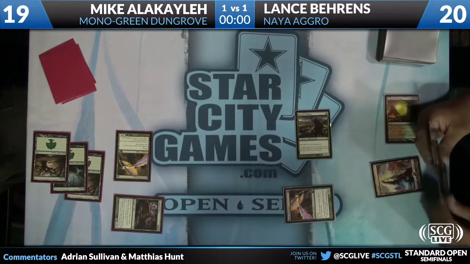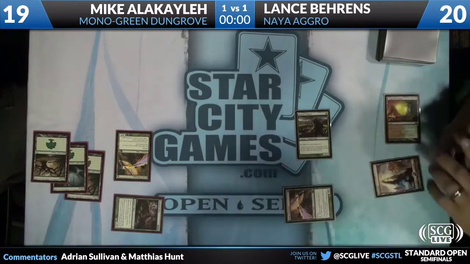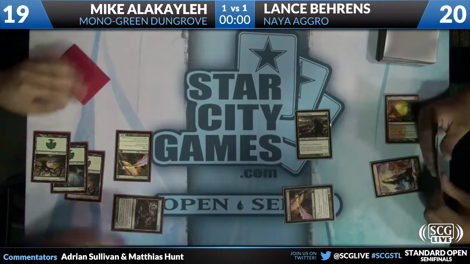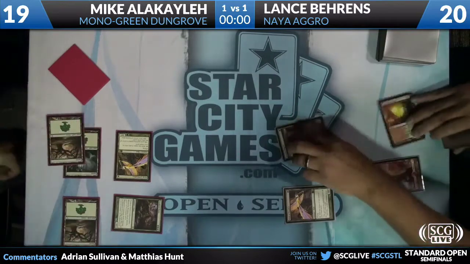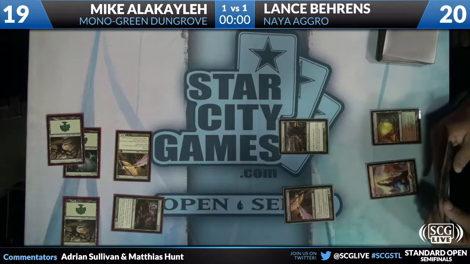I don't think I see a Dismember. Maybe I'm wrong. Sounds like he can dodge these 2 Dismembers from Lance Barons. Absolutely. This Ooze can have its way. I think I see a Bonfire in Lance's hand. That won't do that much.